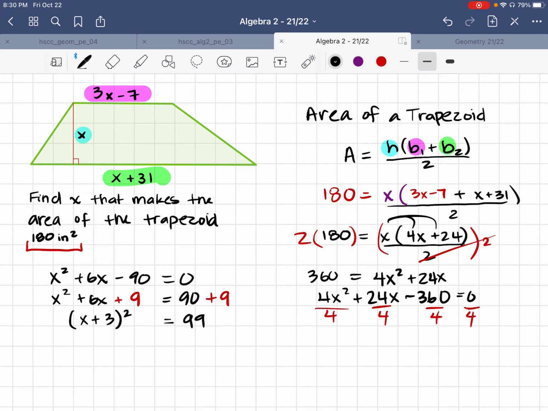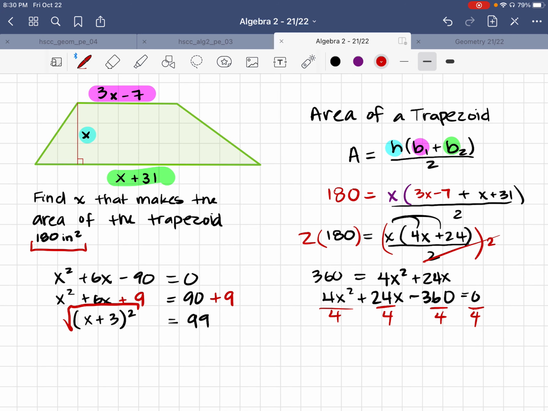Solving it from here, we're going to square root both sides of the problem. So we square root the left side. That's going to eliminate the square. And we square root the right side, remembering to keep the plus and minus active. This is going to give us x plus 3 on the left side equals positive or negative square root of 99. Now, if you know that 99 is 3 squared times 11, that'll make things easier to simplify, which gives us plus or minus 3 square root 11, and then we have x plus 3 equals that.